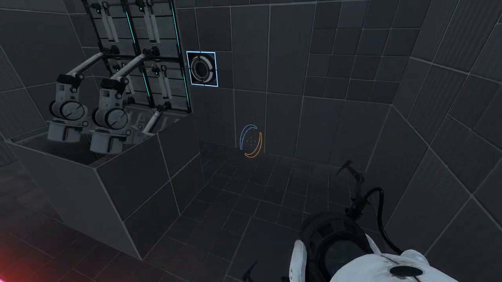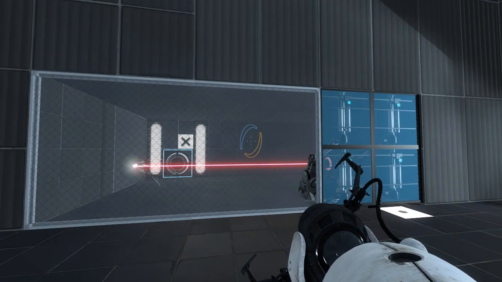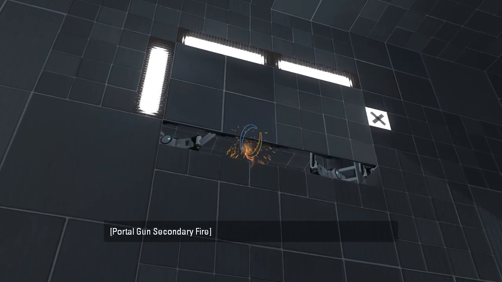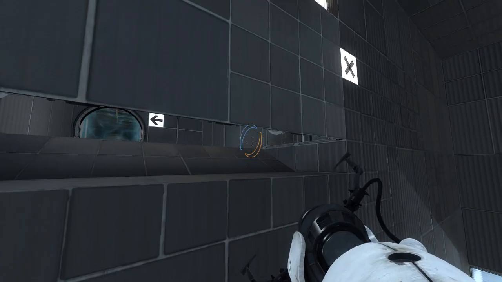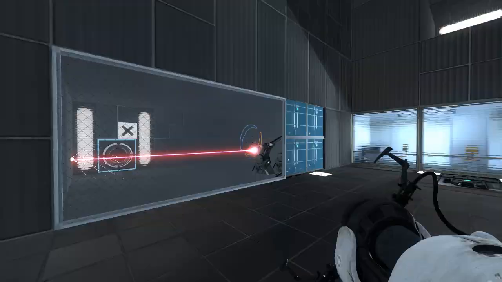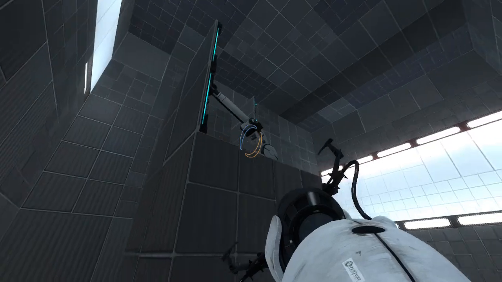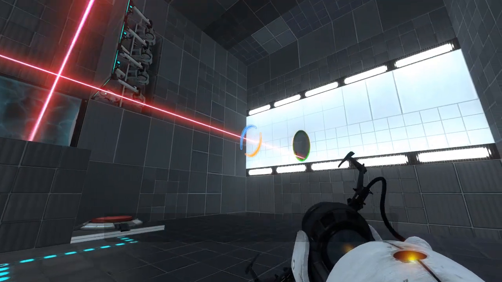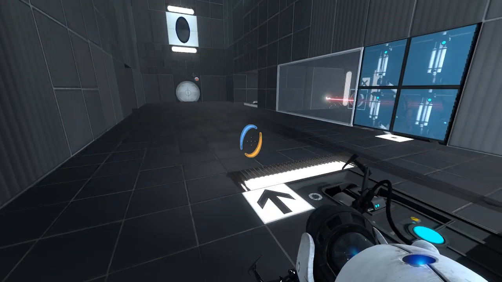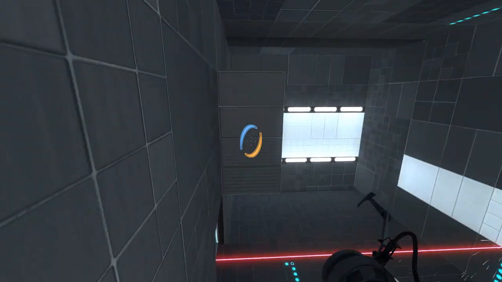Well, I'm already more confused than in the map that I livestreamed on Sunday. What is this? And why can I portal through it? Oh, that's the exit! What? Is this a conversion gel puzzle where I haven't found the conversion gel yet? Yep, that's square. That's the exit.